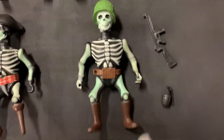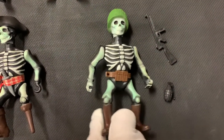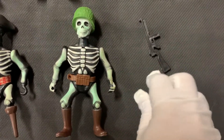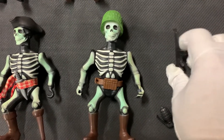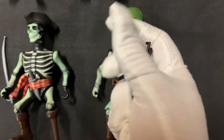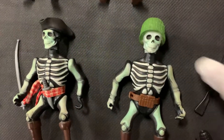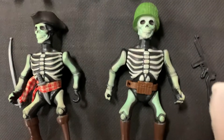Probably my favorite of the line is Major Bones, with his little army helmet and some ammo on his belt. Just what I love about these knockoff, quick-to-market toys — there's nothing going on on that gun, no detail, it's just kind of punched out practically. But then they took the time to make the grenade really good — I think the grenade has detail. It's just funny.